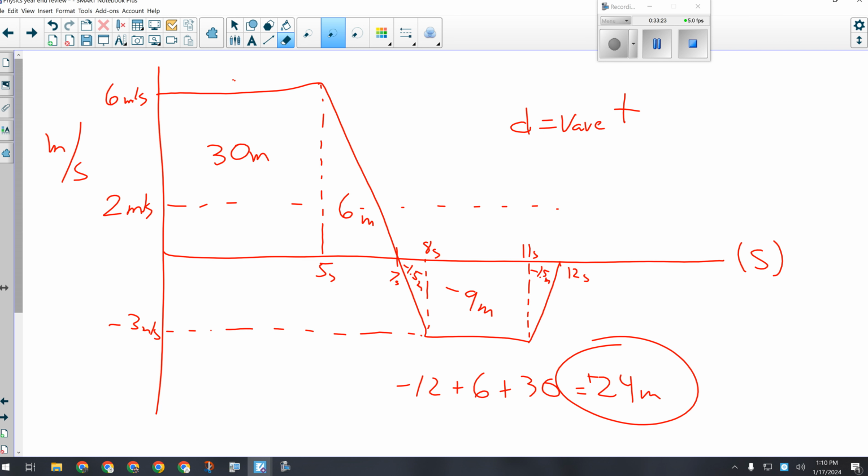Did I ask you to do that stuff in Unit 1? Absolutely I did. So is that something that might show up on a test? Possibly. As could y equals mx plus b. One last thing about this graph. What if I asked you to calculate the acceleration between 5 and 8 seconds?